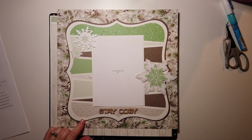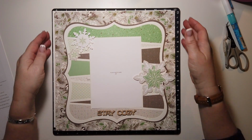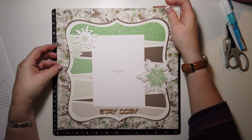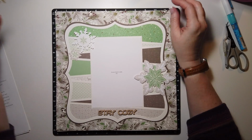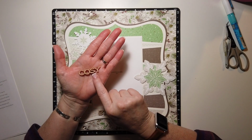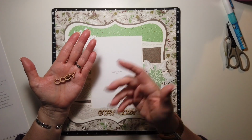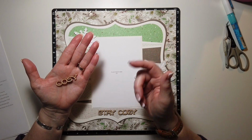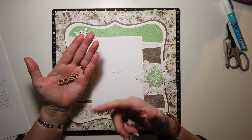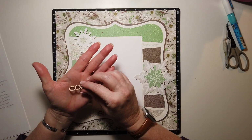The other kind of cool thing that they do now is because we are in several different markets. We are in Australia, New Zealand, Canada, and we are also in Japan. So what they've done with some of the kits is they've included, I'm not sure if you call it Queen's English, Imperial English, I'm just not sure, the other spelling of certain words. So like colorful, depending on whether you're in America, only OR, and if you're in Australia, New Zealand, or Canada, OUR. Same thing with cozy. They use an S. We use a Z here in America. So I thought that was kind of cool that they included it.